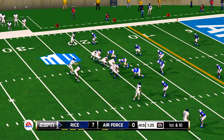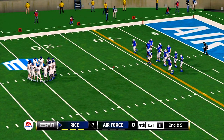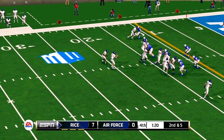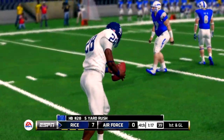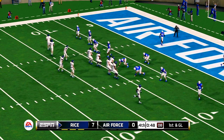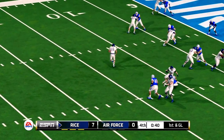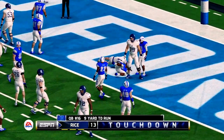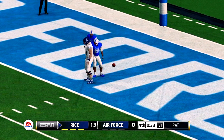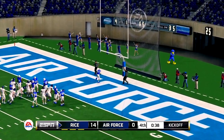A little over a minute in the game. Nice run and he's brought down. Air Force has called their final timeout. It's second and five, ball on the 15. Takes it up the middle for a nice run — ball to the 15, gain of six yards. That makes it first and goal. Touchdown, Rice!